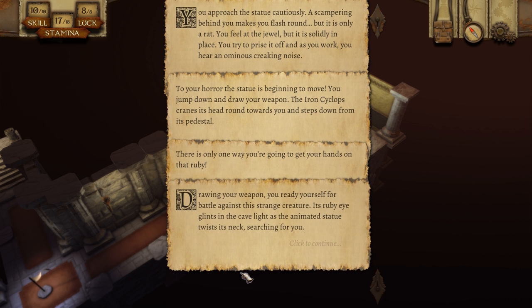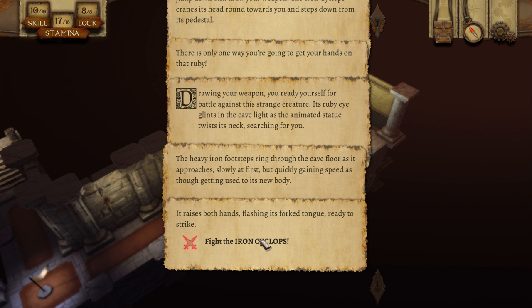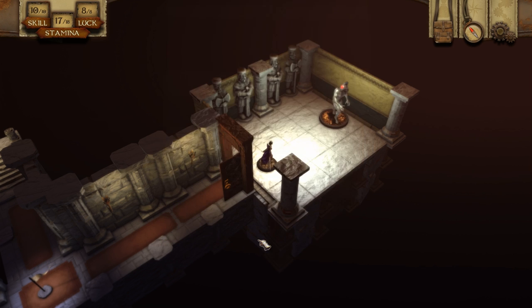Battle the Iron Cyclops. Oh dear, it's made of metal and I have a sword. Drawing a weapon, you ready yourself for battle against a strange creature. Its ruby eye glints in the cave light as the animated statue twists its neck, searching for you. The heavy iron footsteps ring through the cave floor as it approaches, slowly at first, but gaining speed, as though getting used to its new body. It raises both hands, flashing its forked tongue, ready to strike.